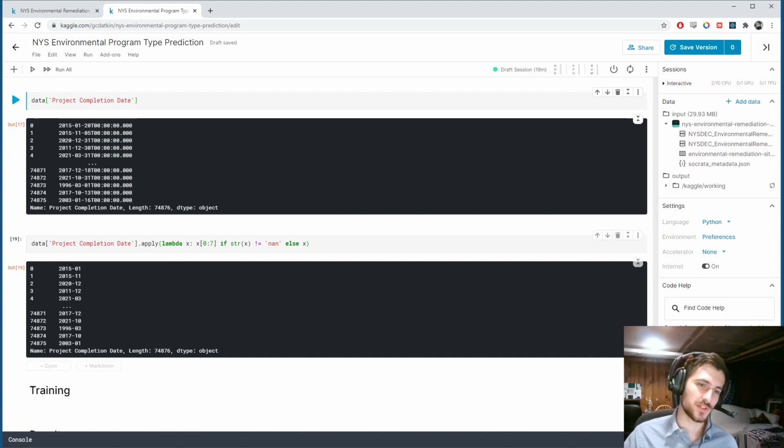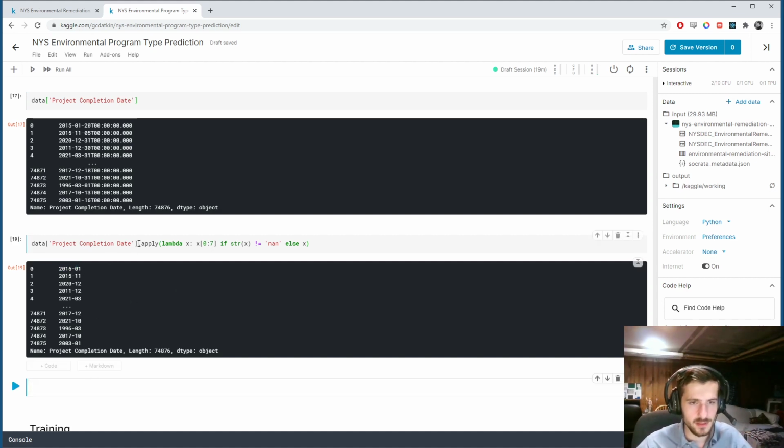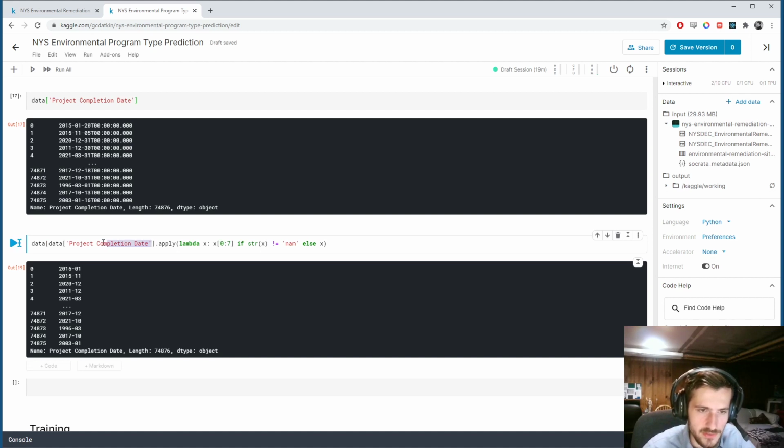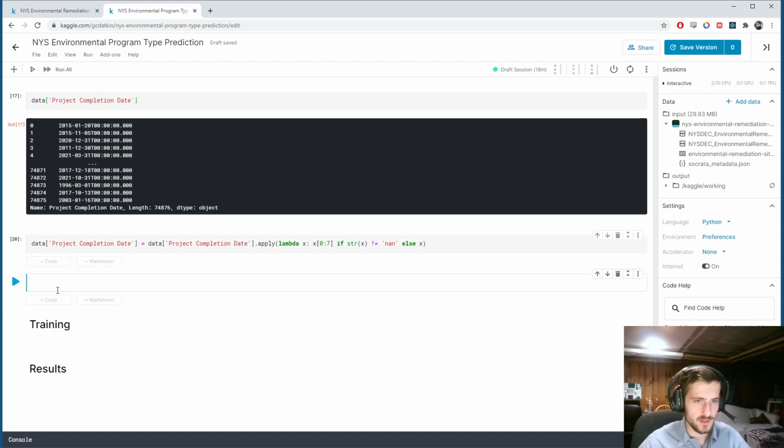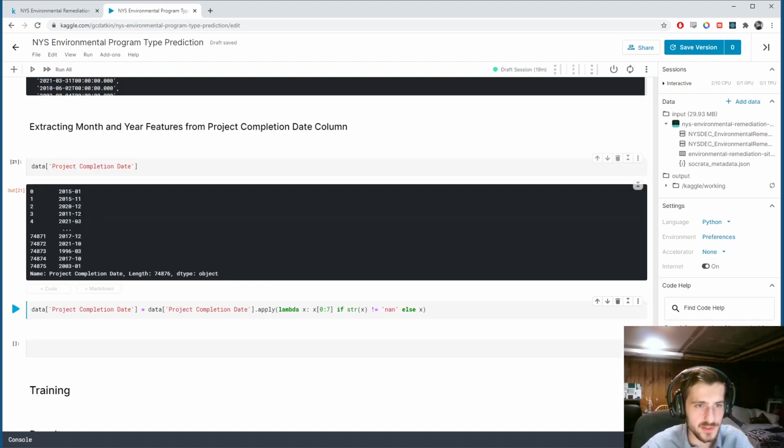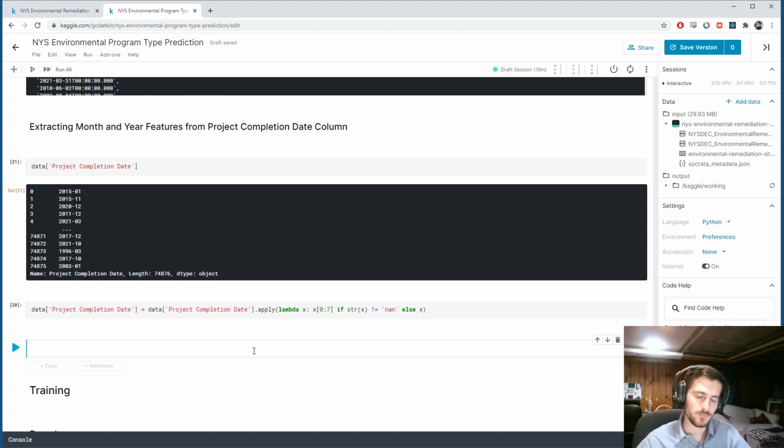And we're now going to extract a year and a month from these. So we're just going to overwrite this column because we don't need any of that other information. So I'm just going to paste that in, and that equals this. Okay. So now if I took another look at this, we'll see we have that. So let's get the year and let's get the month and store them in two new columns.